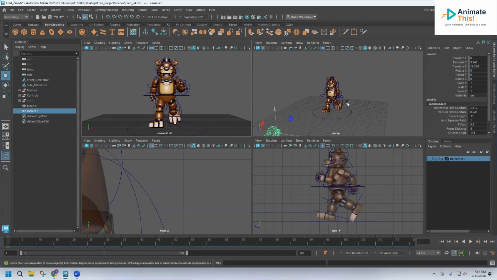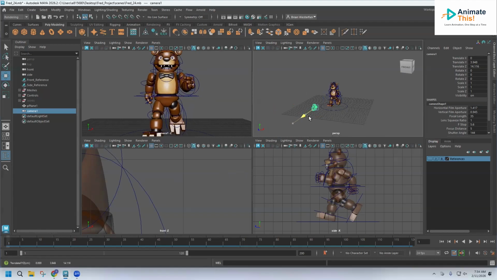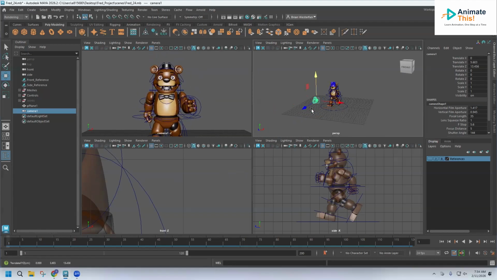Just like any other object that we've created, you can technically set keyframes on it. So you can set a keyframe on frame 1 for your camera, as long as it's not locked. So let's try that. I'm going to go View, Unlock it. So if I am on frame 1, I set a keyframe here, or maybe let's actually move it closer real fast. I'm going to move it up closer and maybe even right there. So I'm going to hit S to set a keyframe.